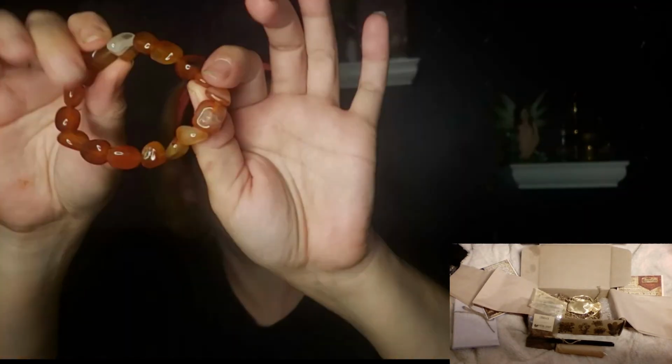I'm going to move that oil and sit it upright with the rest of my oils while we do the rest of this. Ooh, that's pretty. You can tell it's the stone, I guess, that it's talking about. Oh, that's really pretty. It's a bracelet. So, that's nice. And then this one, it looks like... Ooh, that's pretty.